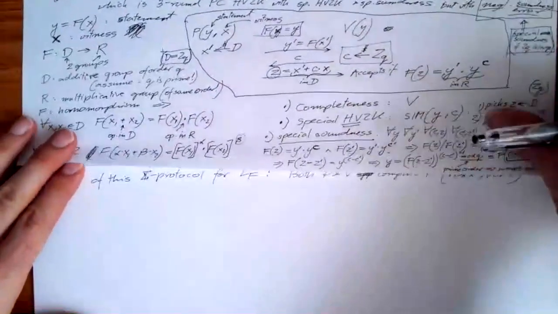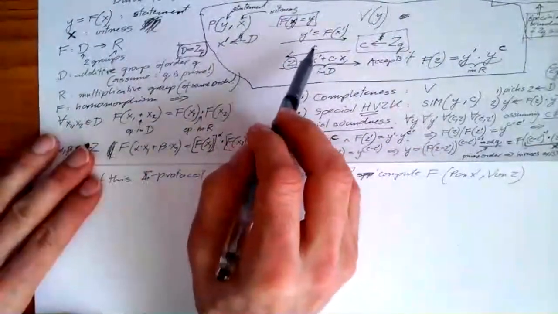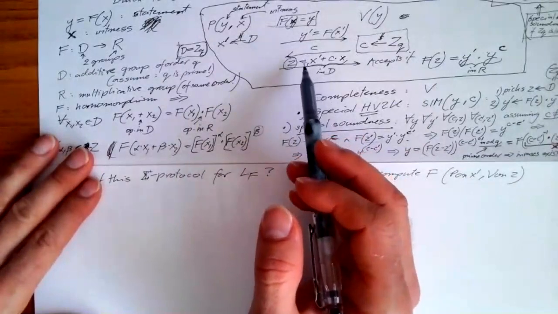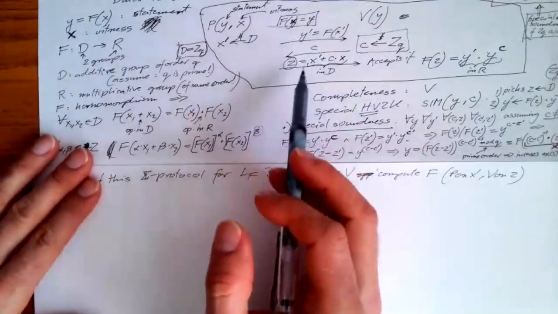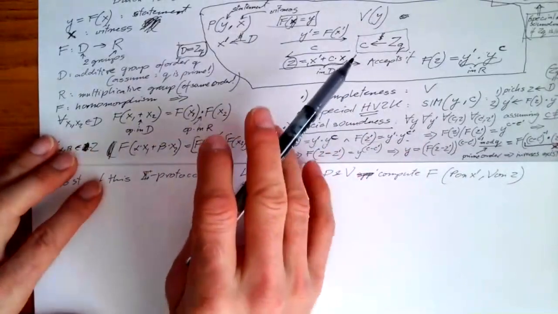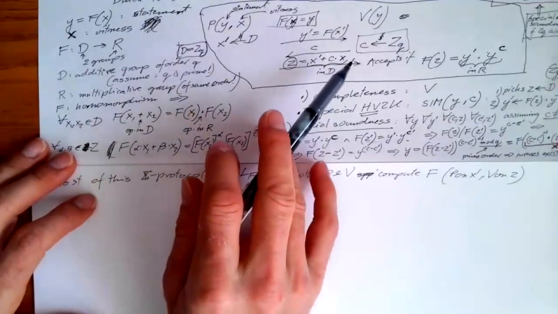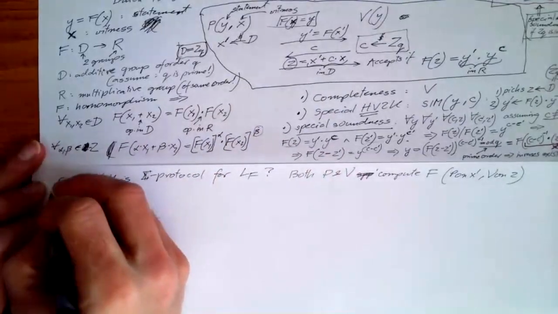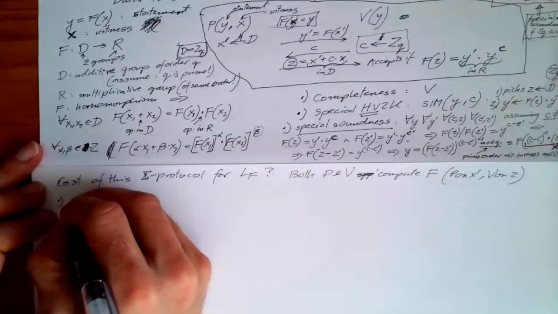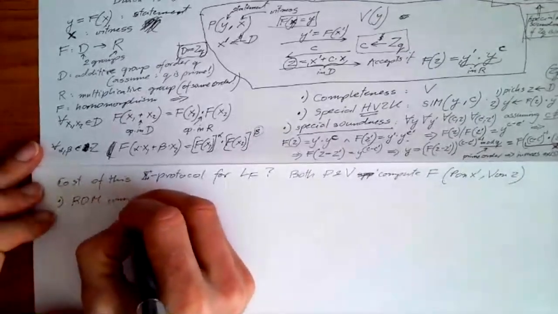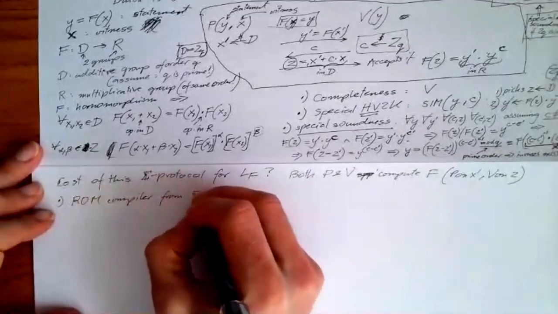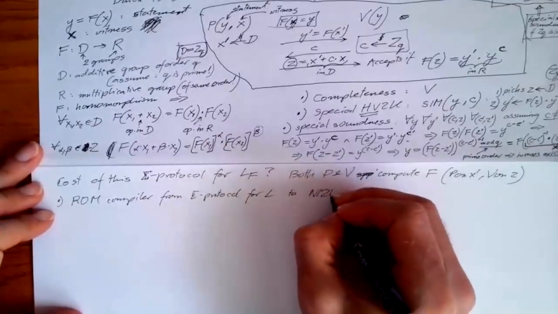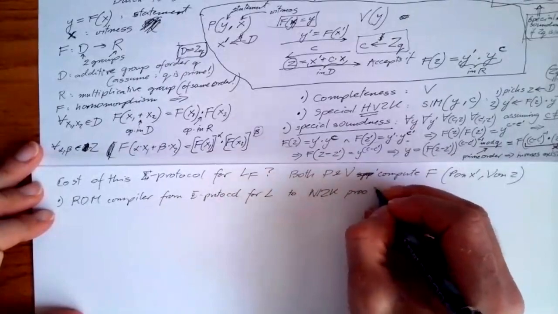Okay, so what's wrong with this thing still, right? It's 3 rounds. We would like this to be fewer rounds still, but that's not crazy that you have a little bit of interaction. What's wrong is that it's an honest verifier zero knowledge. So we don't know if this is zero knowledge for any cheating algorithm. So here is a random oracle model compiler from Sigma protocol for L to non-interactive zero knowledge proof for L.